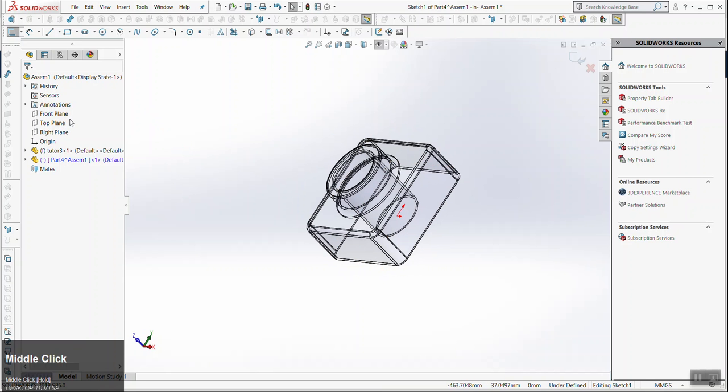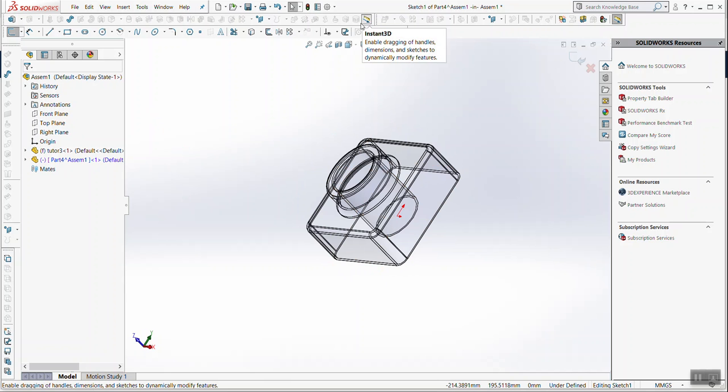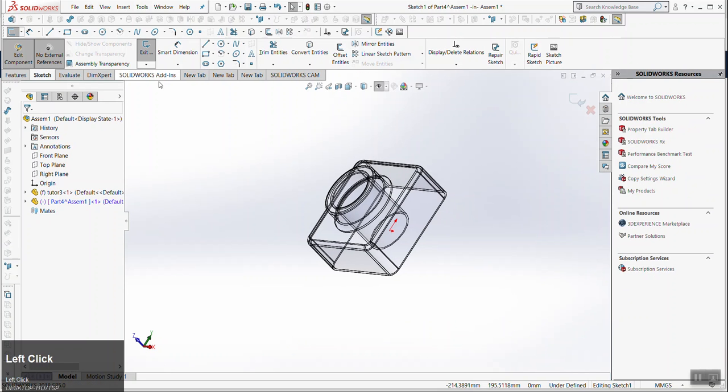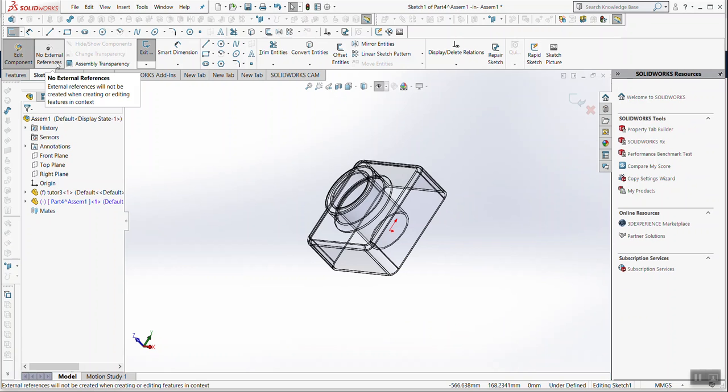Now, the reason that you don't want to do this, why I advise against this, let me switch here. If I load this command manager, there's this big thing here that says no external references. So again, just to use my link analogy in InDesign, if the assembly is pointing to a different part, right?